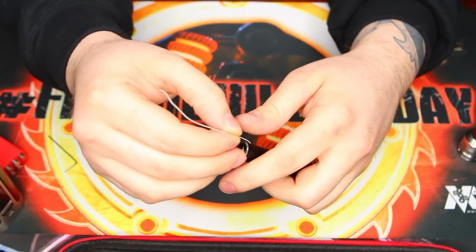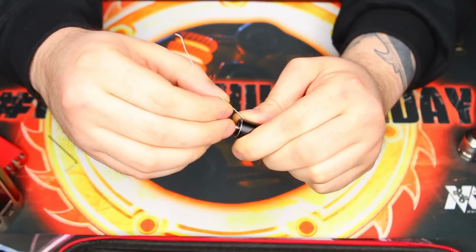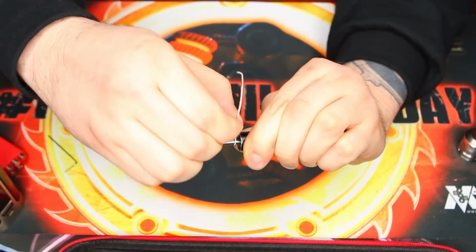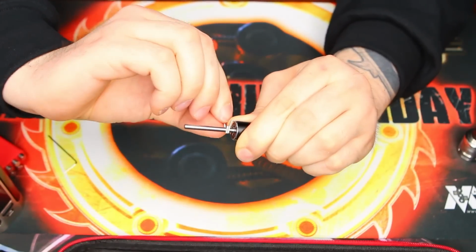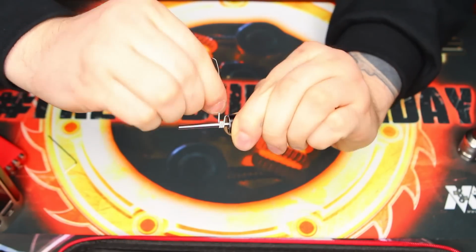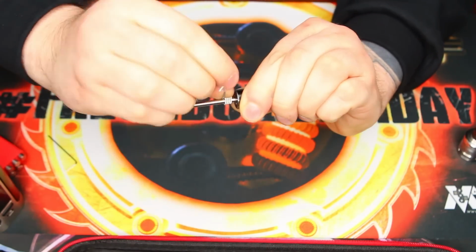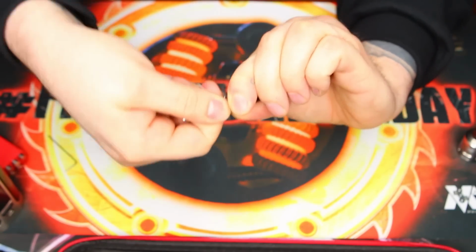I'm going to hold this off the edge of the actual jig. And I think what we're going to do today is probably 5 wraps. I want to keep this on the narrower side, I suppose, because there's not much room in between those posts. So that's 2, 3. I think we're going to have just enough wire for it too. 4, and 5. If I can get this one around. Yep. Just like that.